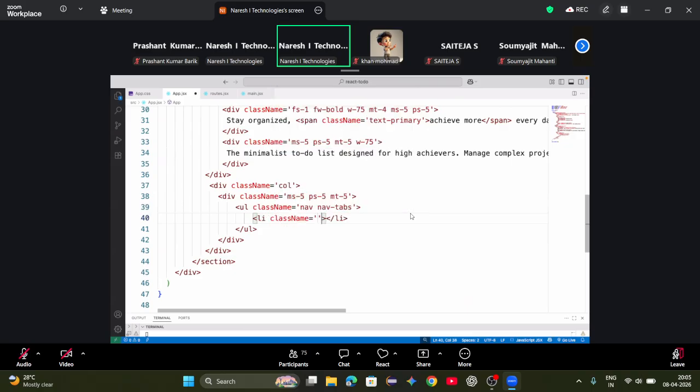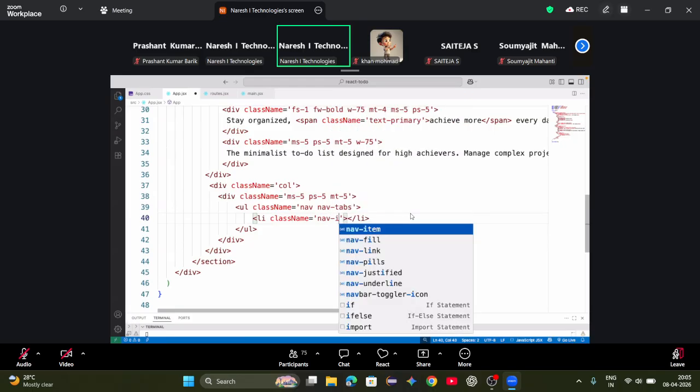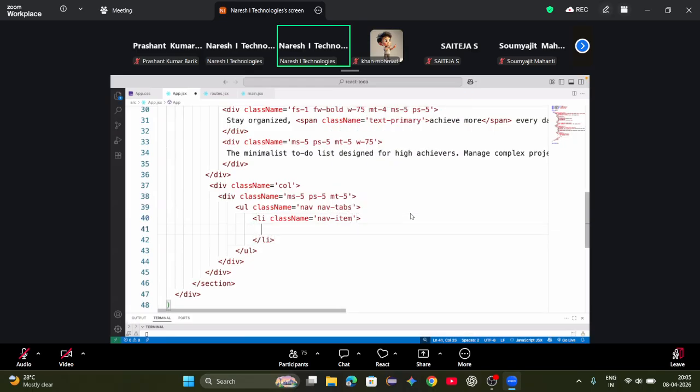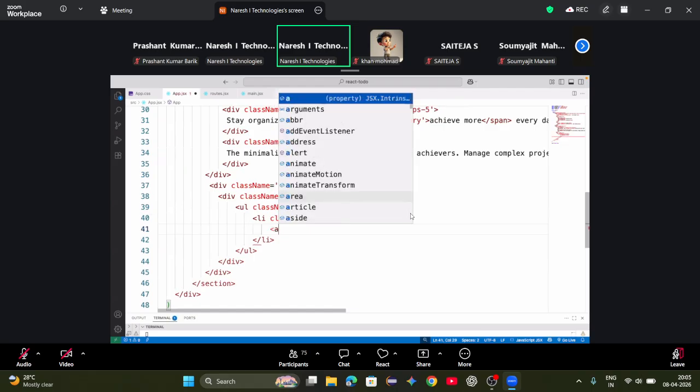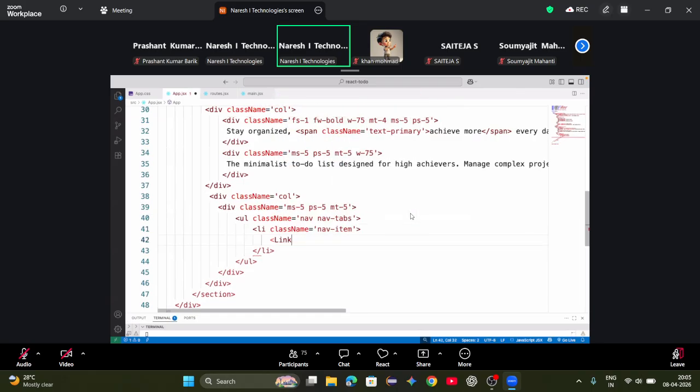So we have li, and this class is nav-item. In this, we will have a link, that is actually nav-link. Later, we will use class as nav-link. And this has the text login.